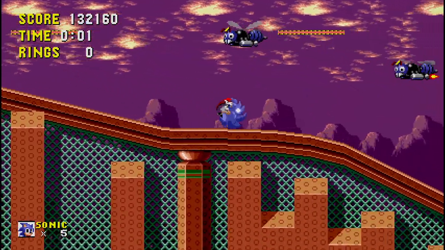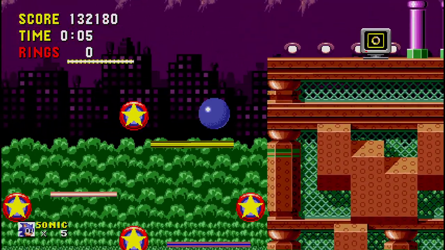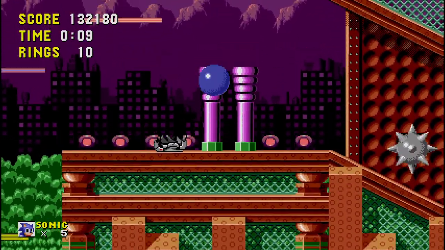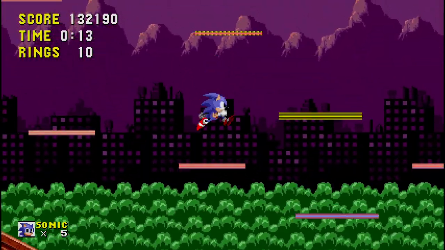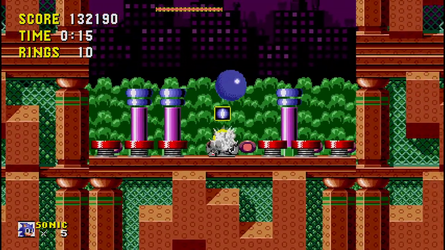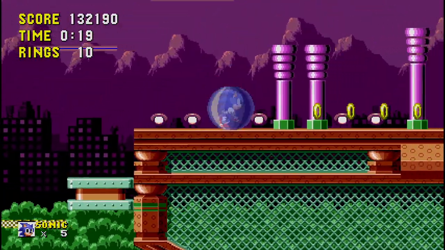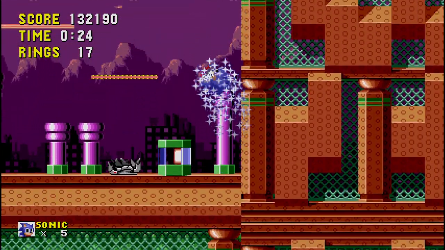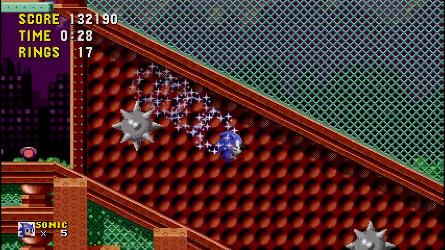Okay, the boss act. Yeah, you see all those wasp badniks that showed up? If you hit them all, you can use them to bounce up to a higher level of the structures. But I did not take advantage of that. It's not easy to pull off. And of course, I'm exceptionally not good at that.